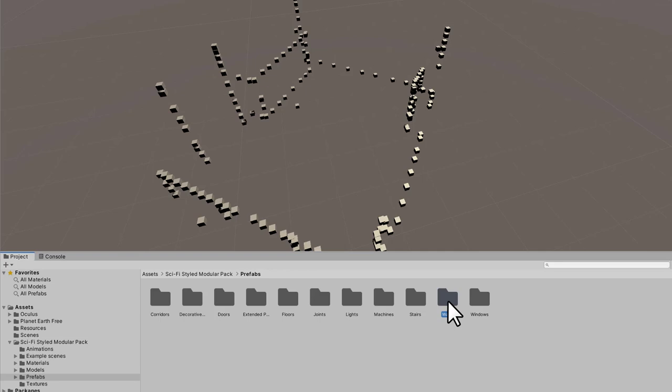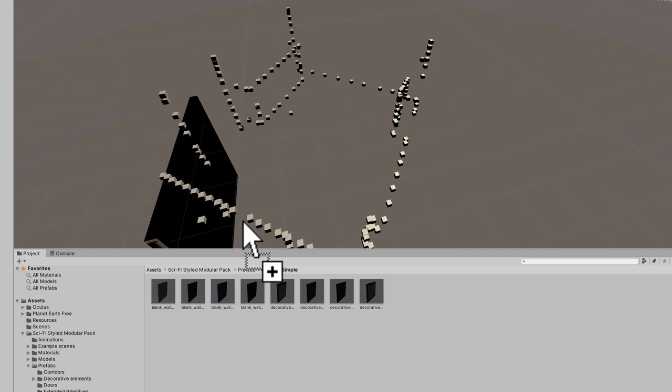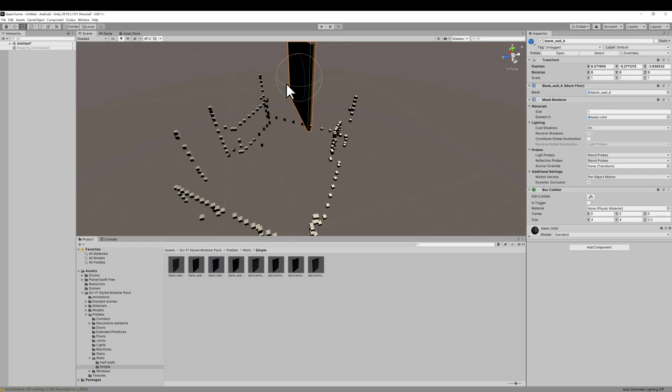So real quick, if you open up the wall and take this wall right here, and pretty much you just want to build your scene. So turn it, just move it over here, move it down. Basically, you just want to line everything up with the cubes you just placed.